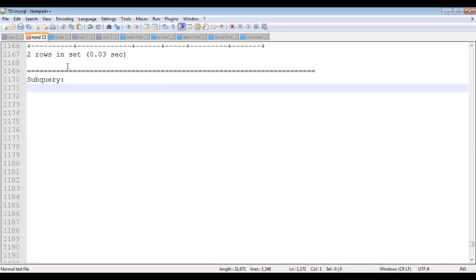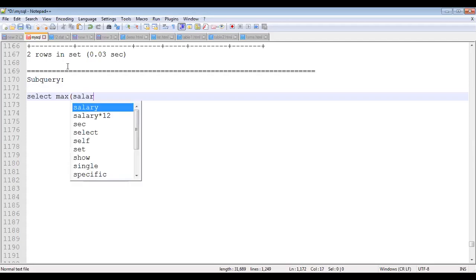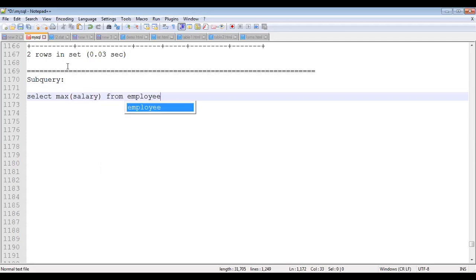We want the correct record, as if the maximum salary is 40,000, then which employee has that 40,000 salary, that information we have to fetch. Okay, so how can it be fetched? In general, when you write this command, select max salary from employee, it will fetch the maximum salary. And what I have to do is assign this maximum salary to the main query. Through this I can retrieve the maximum salary. And what is the question? We have to fetch the employee detail which has the maximum salary.